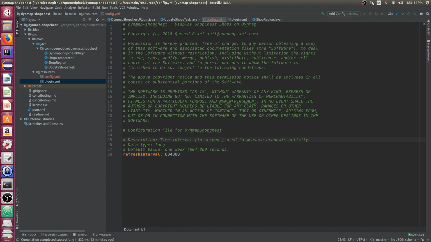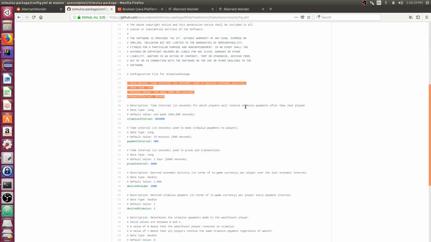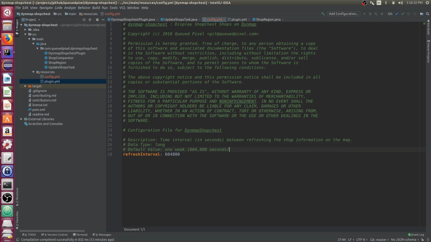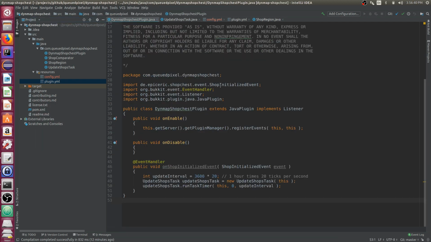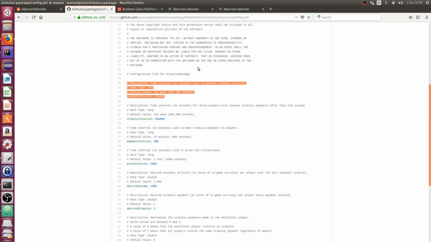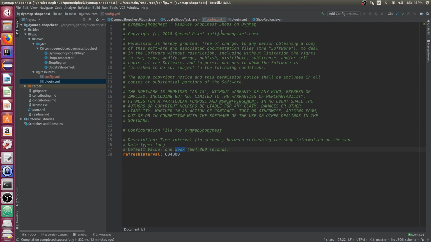Time interval in seconds between refreshing the shop information on the map. Data type long, default value is, I think right now we have it set to 1 hour. And we'll say 1 hour (3,600 seconds).